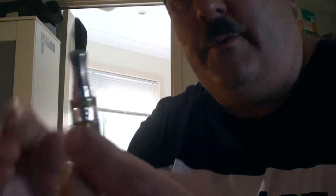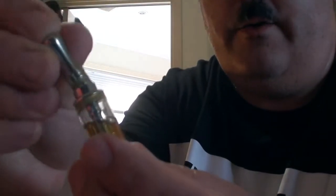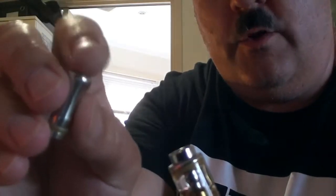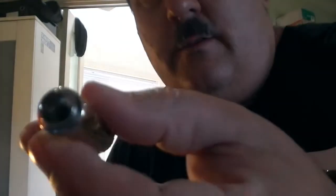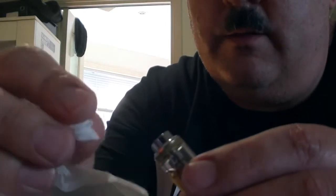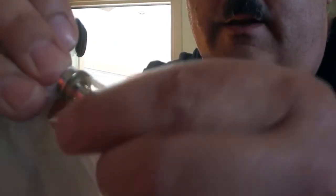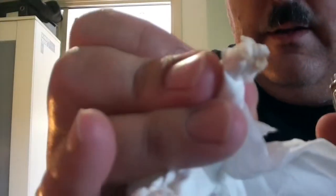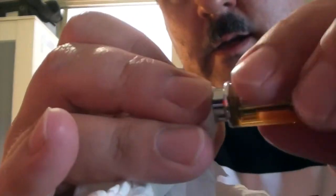So you put the drip tip back on. Make sure you've washed it clean of juice — you can wash the drip tip to get all the juice off. You also want to get into the habit of cleaning the top of the tank. Just turn the tissue into a little point and get it in there and clean that out nicely.